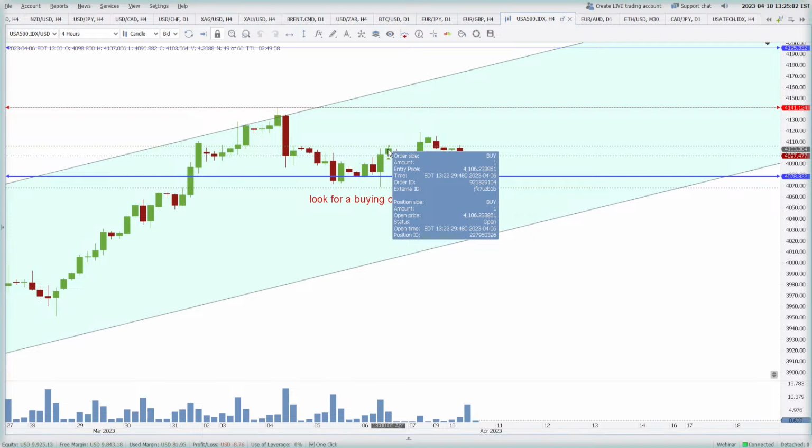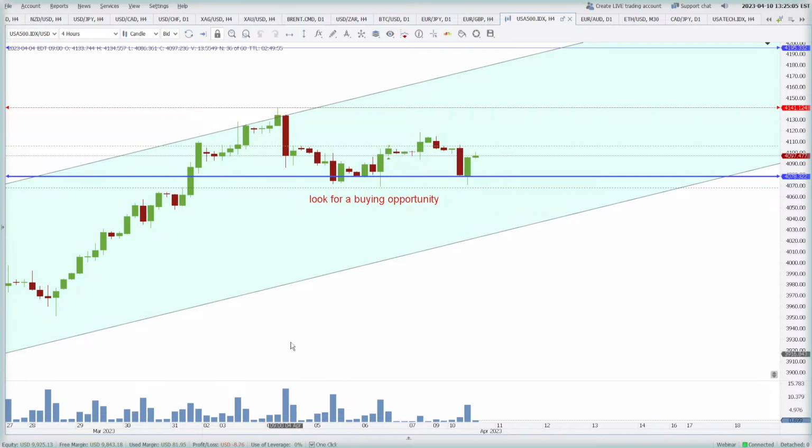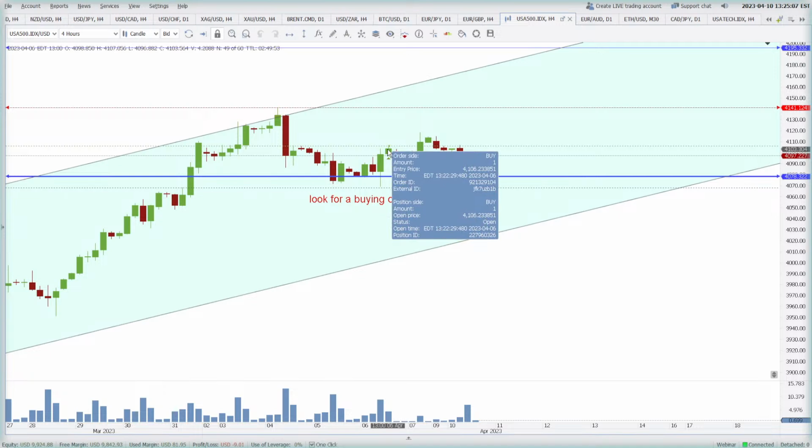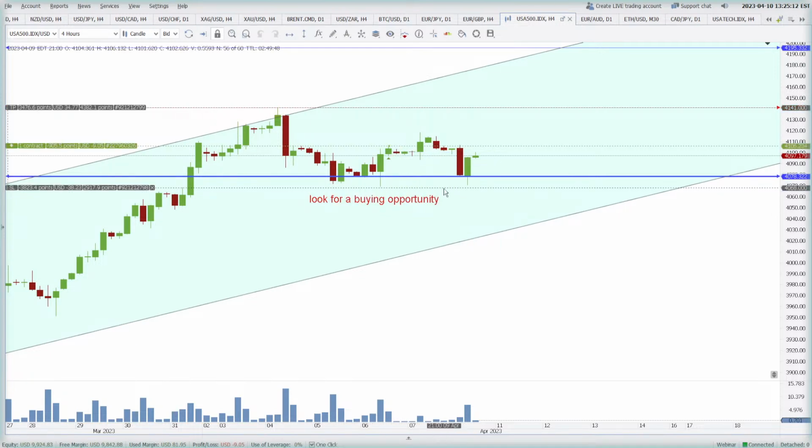This is my demo account where I'm having a loss of $8 here in this market, but I'm long at 4104 in my real account also, with the same stop loss. Today I was having an intention to close that trade looking at this 4-hourly candle, but then I held on. I said no, my levels are still intact. Okay, this was my stop loss, right? So my level was still intact. I said no, I don't want to sell this, because if I have to sell it, my stop loss will trigger it. Okay, but my stop loss did not get triggered. My patience paid, and the price is heading up north.